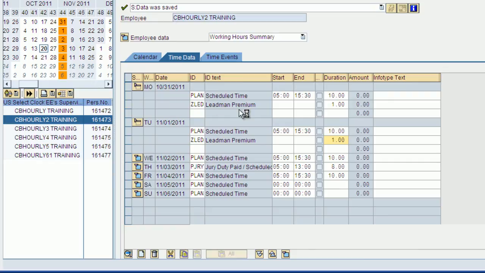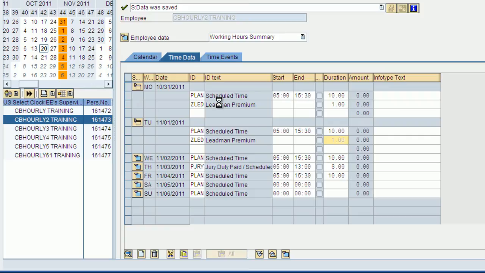Now for your employees who are lead man permanently, you're going to see this same line on every single day in this time data view for those employees. If you have an employee who isn't a lead man and they're going to be a lead man, what I just did is only for temporary changes. If you have a permanent change, you're going to want to contact your HR rep and tell them, hey, from this date forward, this employee is going to be the lead man. Please enter that into the system. Then they can enter it in through their HR tools, and then it will show up on every single day.